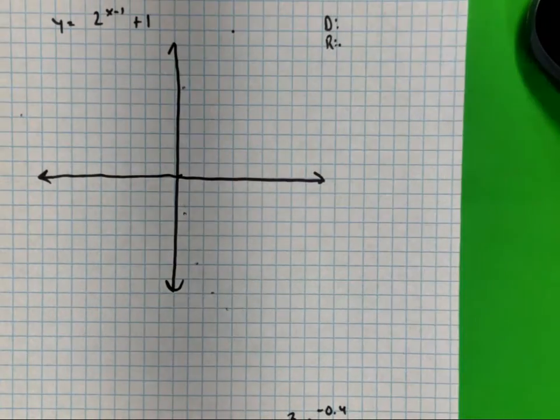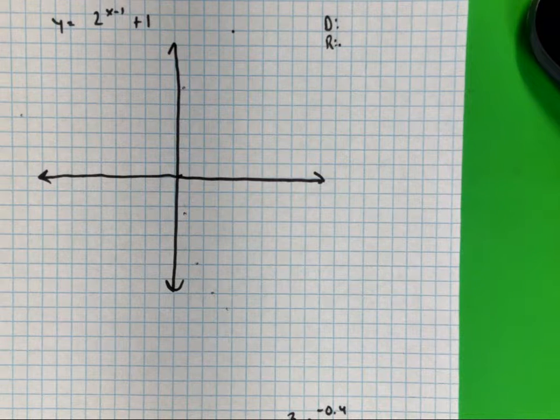Now, we talked about yesterday what situations could not be the base. Why can the base not be a 1 in an exponential? It would be a horizontal line. Why can it not be a negative base? They fluctuate, oscillate. Very good. You go back and forth between positive and negative numbers.